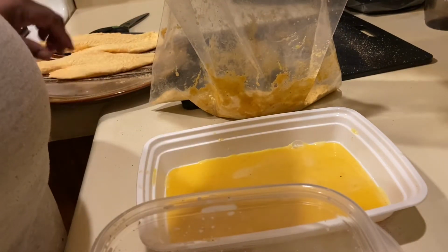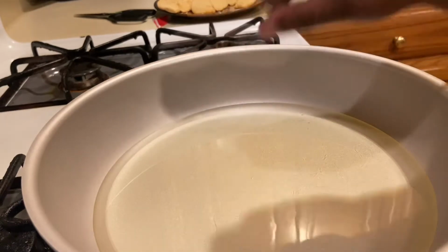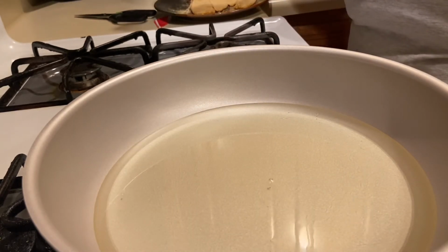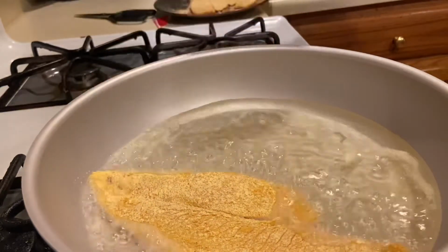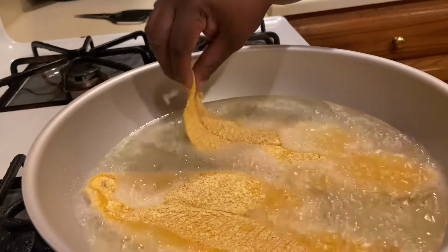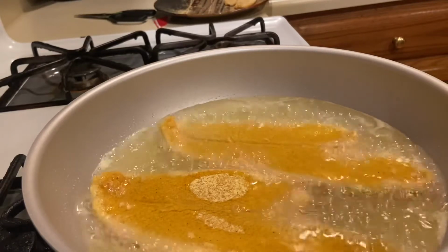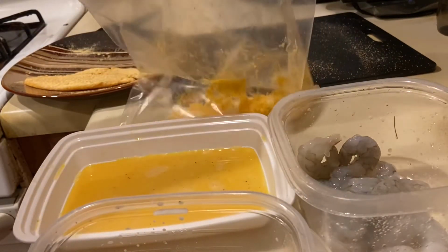And we want our pan, our grease, to be nice and hot. Be right back. So our grease is nice and hot. Look at that. And we're going to put two pieces in. We don't want to overcrowd our pan. We're going to let that fry up till it gets nice and crunchy on one side, and then we're going to flip it over.